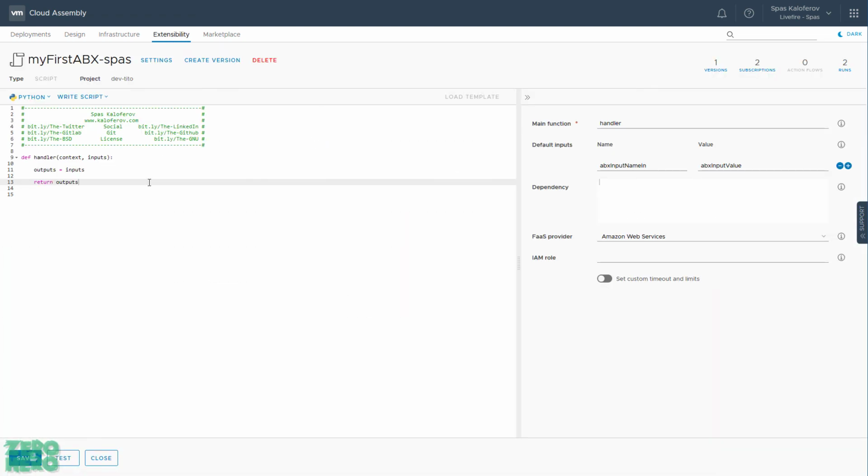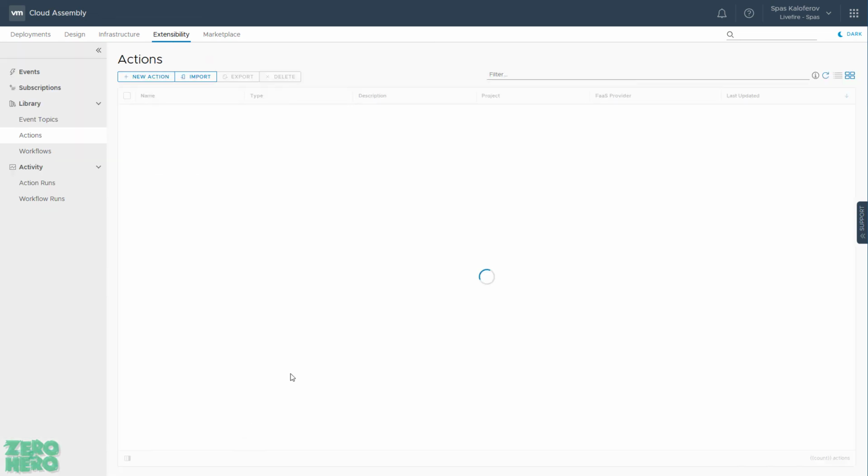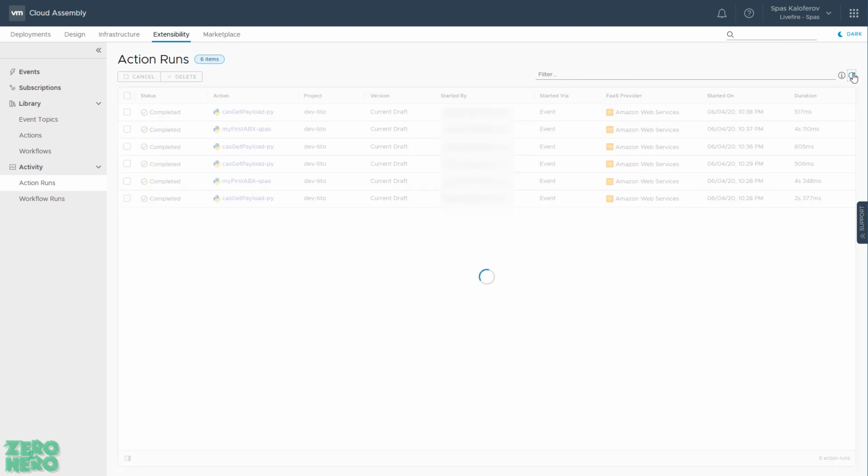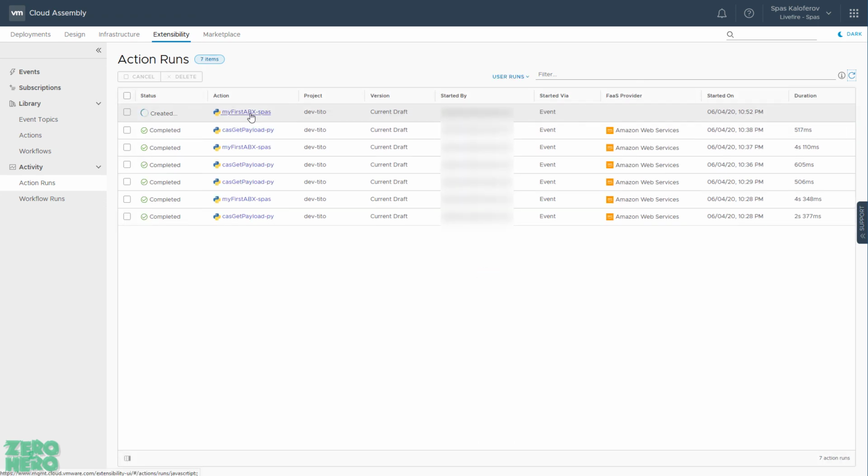Again, let's go to extensibility, let's go to actions. And in a couple of seconds, we're going to see our action executing again.